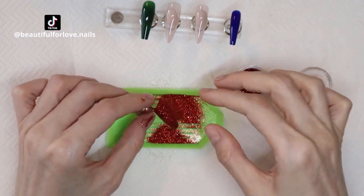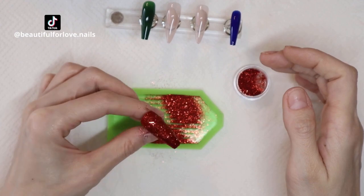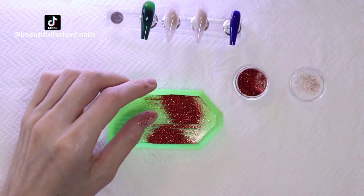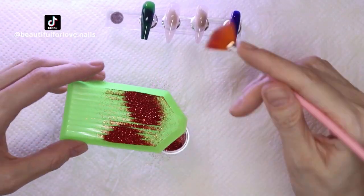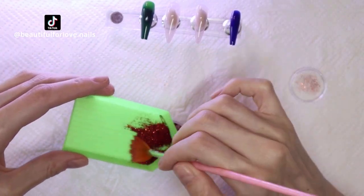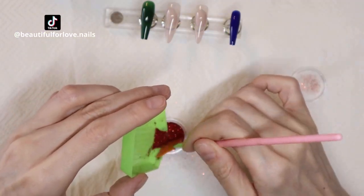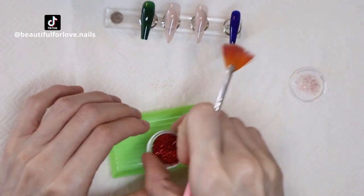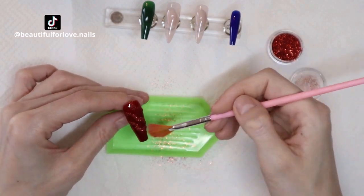This glitter, I don't know where I got these glitters from. I think they were in a set or something. I don't remember, but they are the normal glitter. You can find them anywhere. This light that is now changing is the LED lamp. Whenever you are working with glitter, it's coming all over the place. It's messy, though we like it.